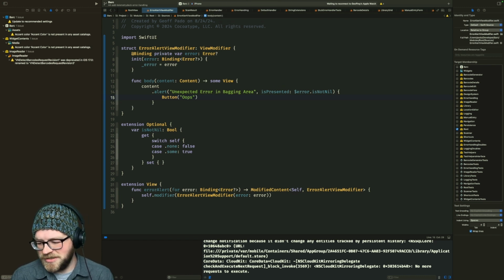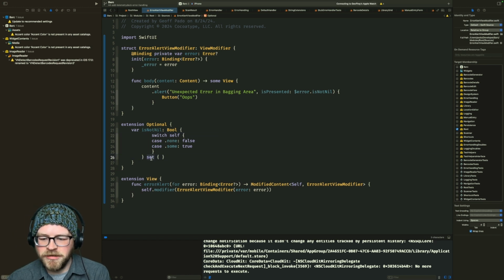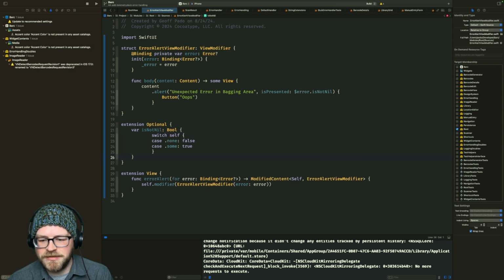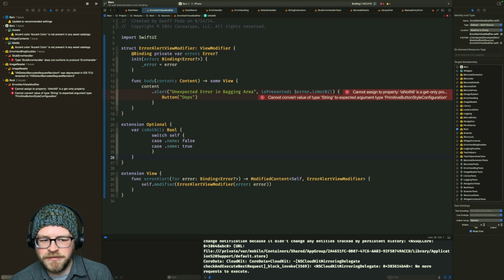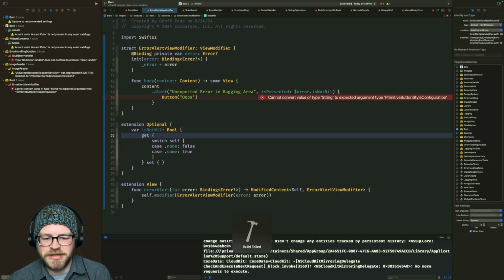Why does it work here and it didn't work before? Don't know. Wait, why does what work here? This is not nil? Because I gave it this set property. That's what happened. So here, over in the other one, this is what I had, and that was the error. I thought you were asking why the hat worked.